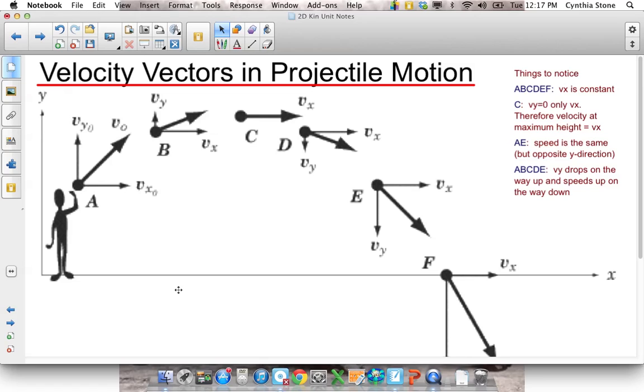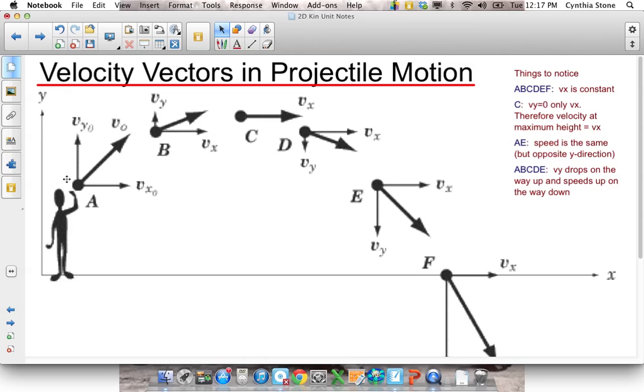I love this little graphic I found. This would be an example of the initial velocity. Now, it doesn't have to be up on an angle. It could be down on an angle, but we're saying it's up on an angle. So here would be the initial x component of velocity, and this is the y component, right? And if we just keep looking all the way through, this is what I mean by A, B, C, D, F. If you look at every stage of the throw, from the time it's thrown to the time it hits the ground, the x vector never changes. It's constant, and that's what that represents.